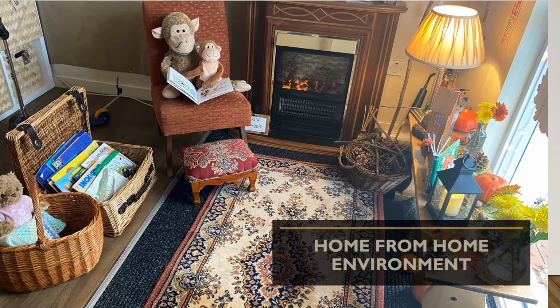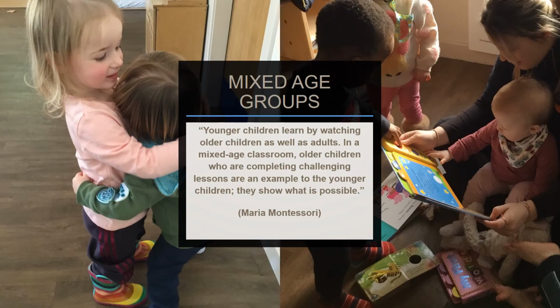These activities allow children to learn in a non-structured environment with endless opportunities to develop a wide range of skills, particularly language and numeracy skills. Children are able to rest when they are weary and they are competent in asking for a snack if they are peckish. Following on from this, we also agreed that rather than split the children into separate age groups as traditionally happens in nursery, we would operate a mixed age group setting and use the areas as we would at home. Within your house you do not spend all day in one room, so why would this be the best environment for children in a nursery?